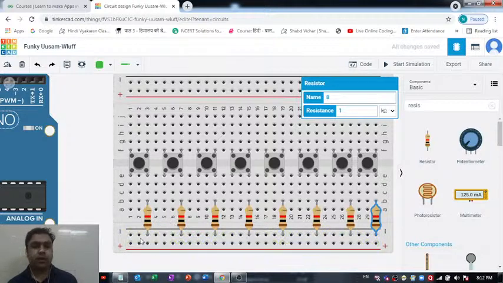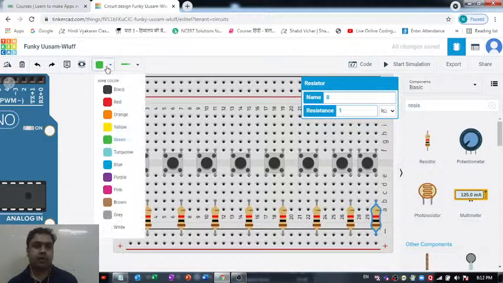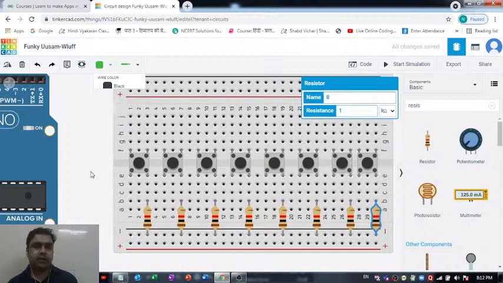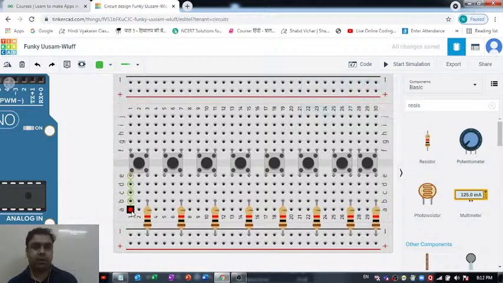Now let's do one thing. Let's connect this terminal 1A of all these push buttons with the positive terminal, because this one, if we have connected it with negative, then the first one needs to be connected with the positive terminal, of course. So what we can do, we can simply make use of a color. Let's select this green, and I would like to connect this, or else let's go for red. Right, red is going to be a good option.